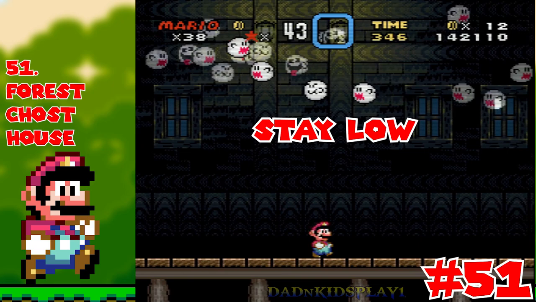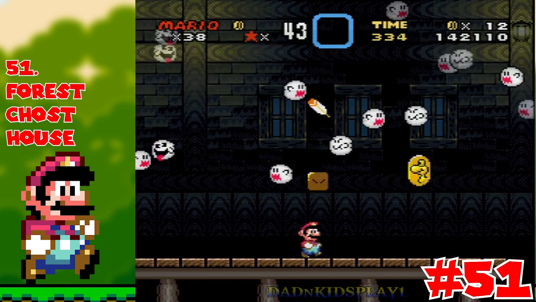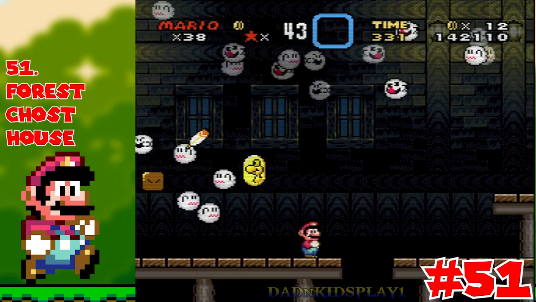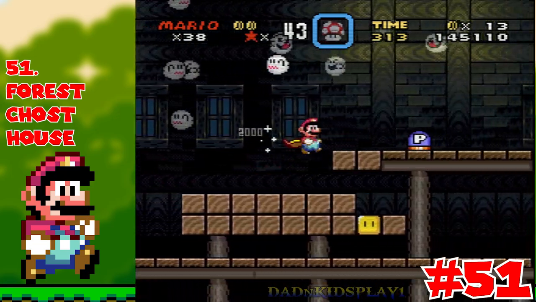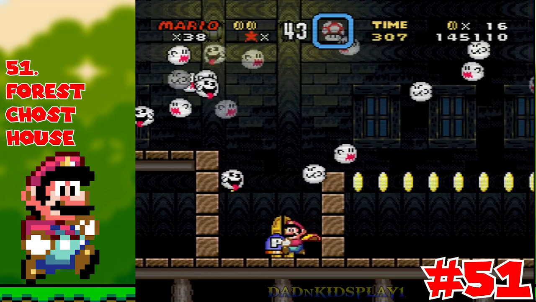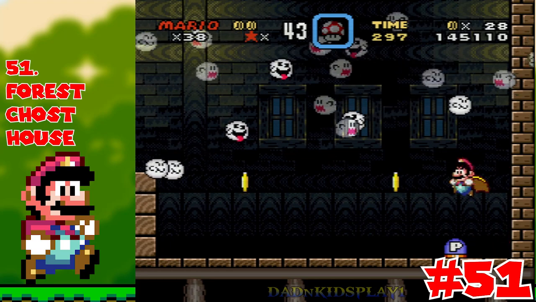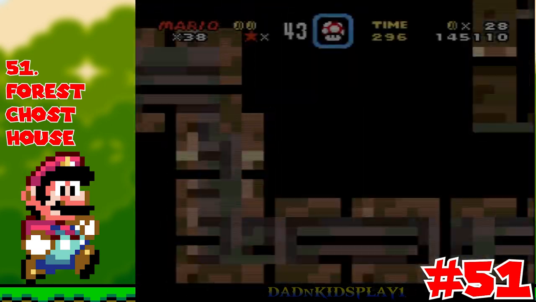In this room, there's an abundance of ghosts here, so try to stay as low as you can. Here's a flying item block with a fire flower, and the second one has a cape feather. Now continue to move to the right and grab the P-switch when you approach it. Make sure to collect the coins, and when you reach the end, hop on the P-switch to reveal a blue door. Now go through it to continue.